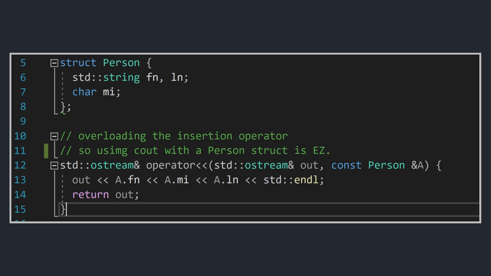Here, to make our life easy, we did turn around and overload the insertion operator. The insertion operator said anytime you see a person next to cout, pass that person to this function, that is the structure. The structure will take it apart as you wrote it.